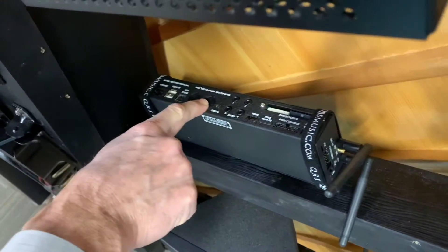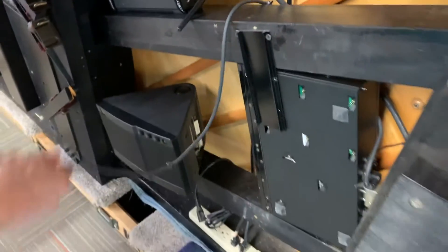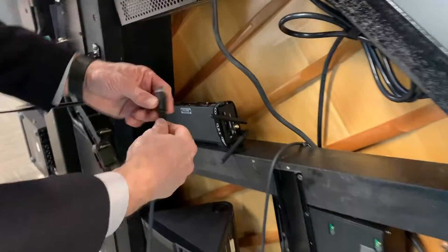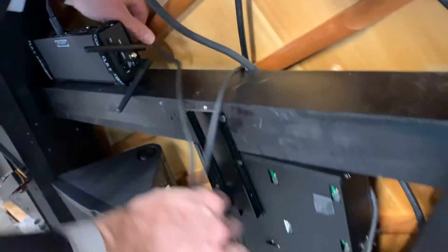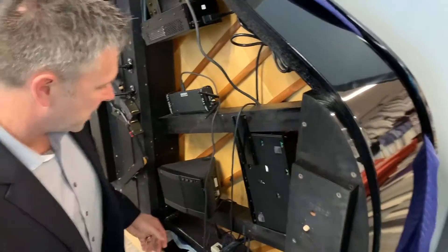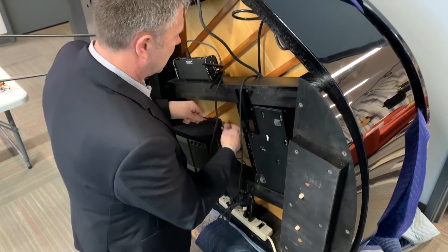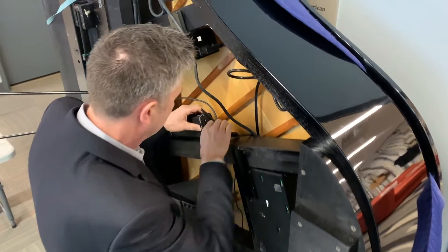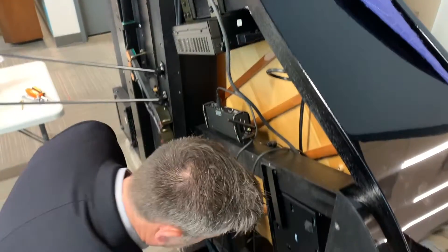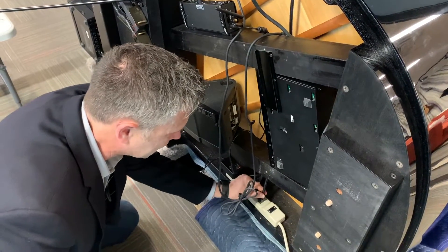We're going to go MIDI out of the processor to the MIDI end of the box, and we already have that cable plugged in. The MIDI cable is already ready. So I'm going to put the MIDI kit cable right there. We'll route the wires after we plug everything in. This customer had a power supply already on the piano, which we'll plug into, and we'll just route the cables to plug it in. So that's the power — this makes the Piano 3 work. This will go plugged into the power strip, the speaker's already in the power strip, and the Yamaha's already in the power strip, and then this will just go in the wall and control all power.